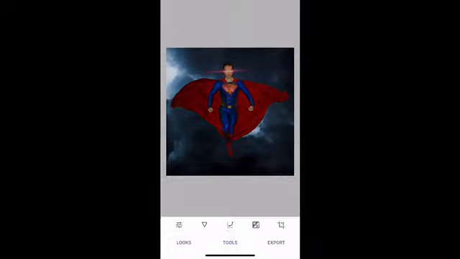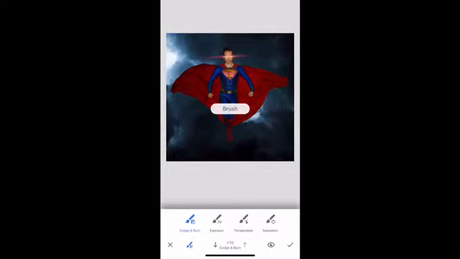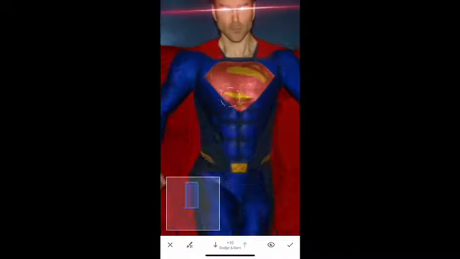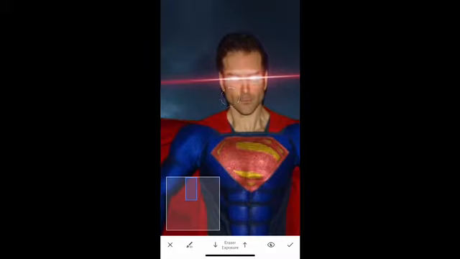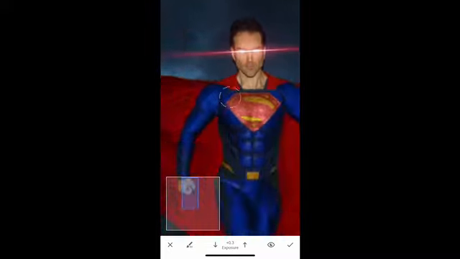From there, I'm going to go into the brush tool. With the brush tool, there are different things like temperature, exposure, dodge and burn, that sort of thing. In this particular case, we're just going to look at changing the exposure on the eye line where the heat vision is coming out of. That's a little bit too much, so I'm going to erase that because that looks a little bit crazy, and soften it. I'll bring the exposure down just a little bit and brush along the eyes, so it's very, very subtle.